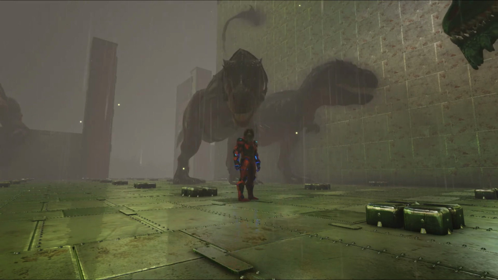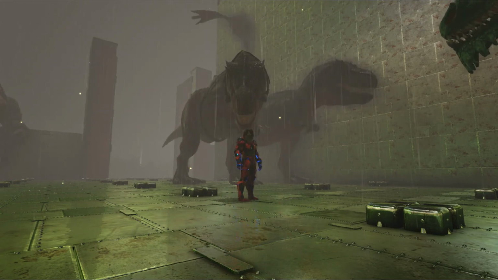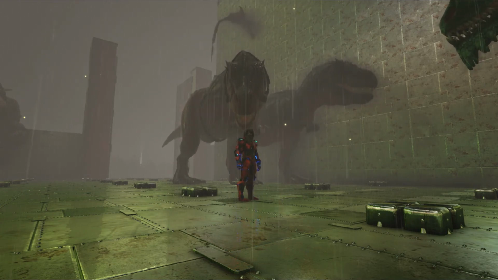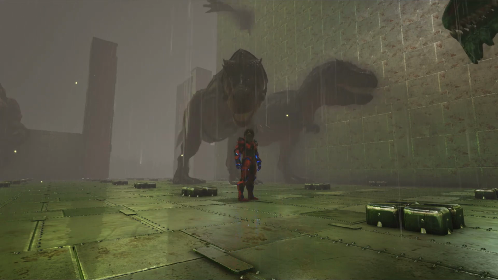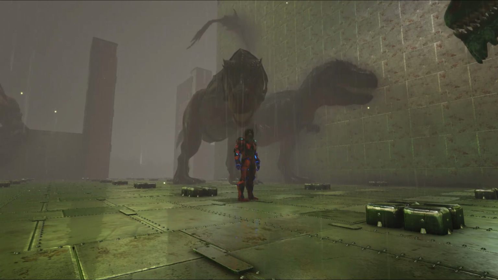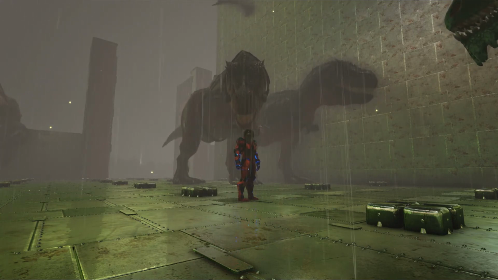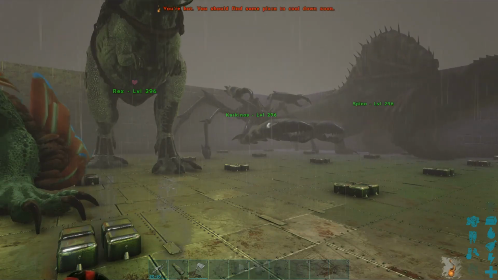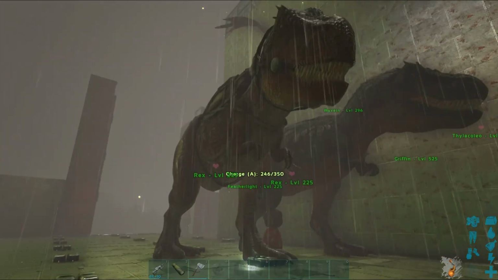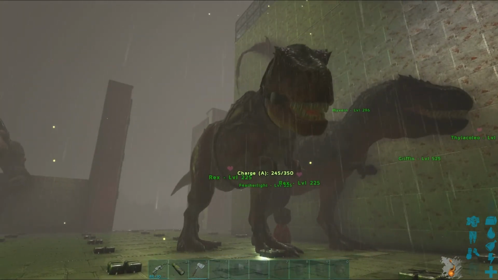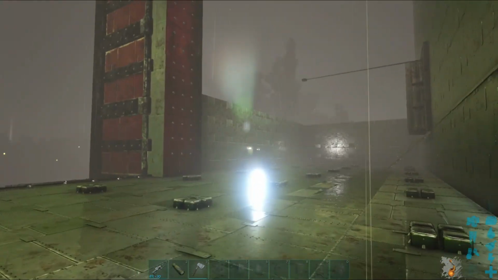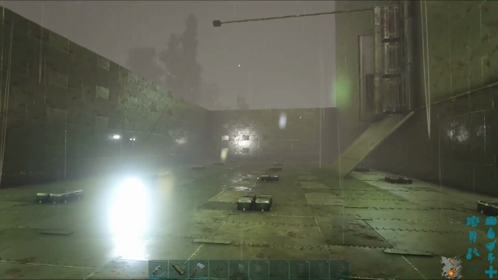The other reason would be to obtain mutations. Now mutation is a random thing that does occur when breeding dinos, and it has a very small chance of happening. Now mutations of course can come in two forms. They can be stat mutations, so that could affect, say for example, the health stat. By that I mean of course increasing the health of that specific dino, and it can affect any stat whatsoever. So it can affect, like I said before, health. It can affect the food, the amount of food that that creature will have. That is quite random.